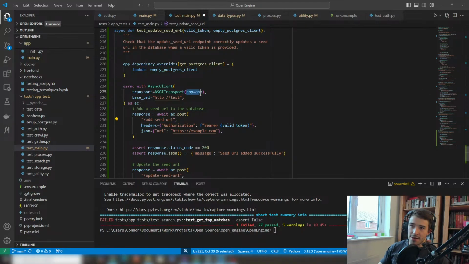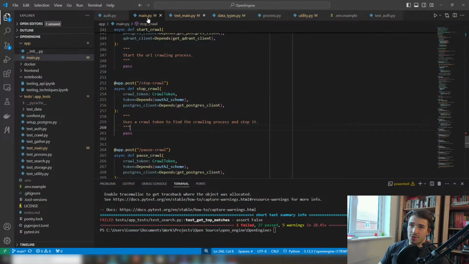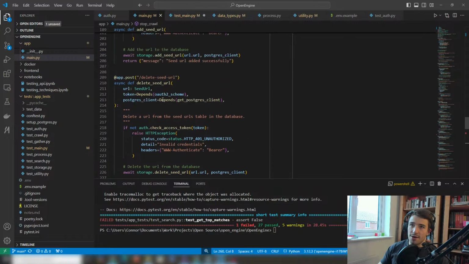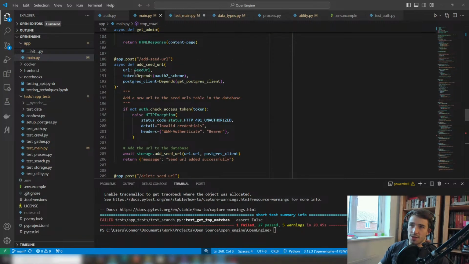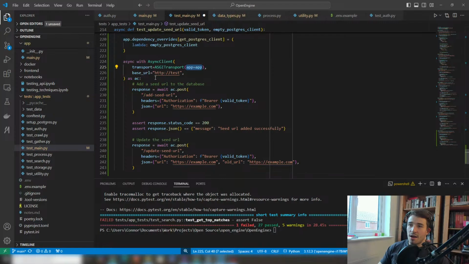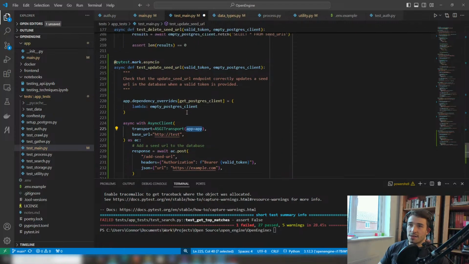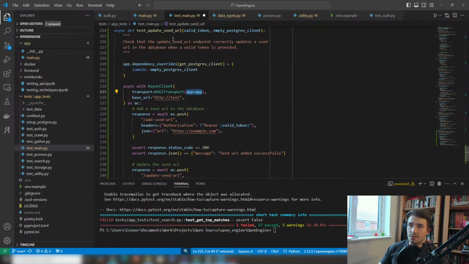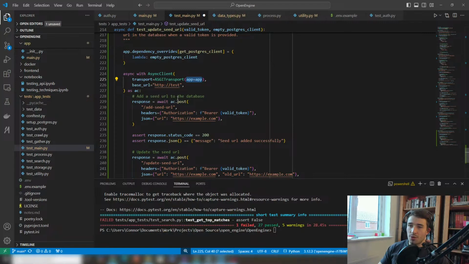The endpoint has been taken from app.app, so it's going to come in here and say, I want this one. Then it uses this authorization header that has a valid token.